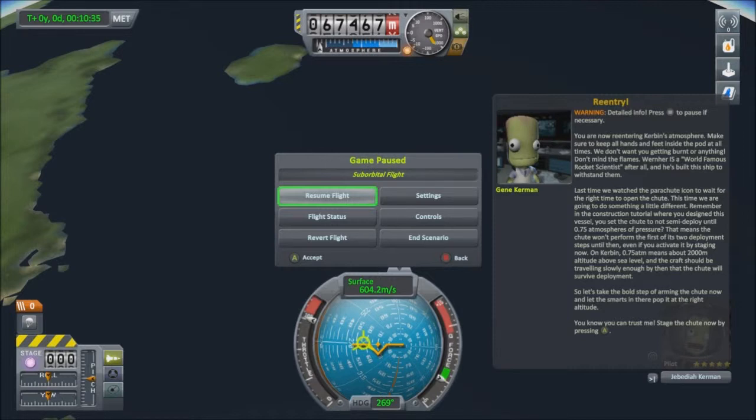Last time, we watched the parachute icon to wait for the right time to open the chute. This time, we're going to do something a little different. Remember in the construction tutorial where you designed this vessel, you set the chute to not semi-deploy until 0.75 atmospheres of pressure? That means the chute won't perform the first of its two deployment steps until then, even if you activate it by staging now.